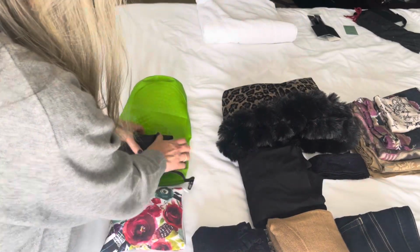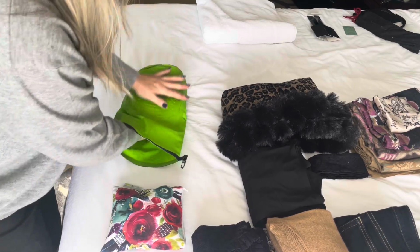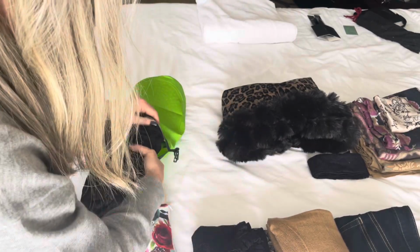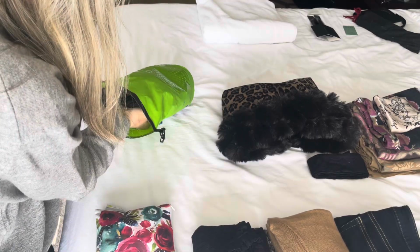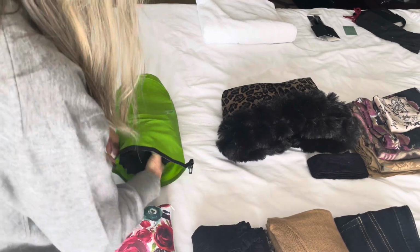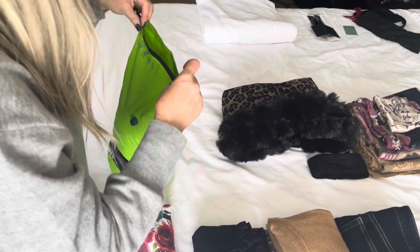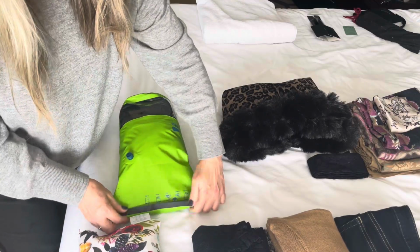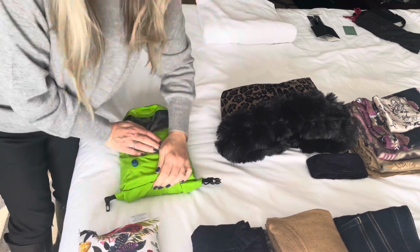And so any of my dirty clothes I'm able to really compactly put inside of that Scrubba wash bag. So sometimes I use the Scrubba wash bag if I don't have a whole lot of items. This is a small, so you do have to be cautious how many things you actually put inside. I find that I do better maybe actually using the hotel sink, but in this particular case, I am also using it as my dirty clothes bag on my way home.